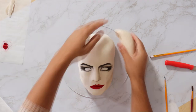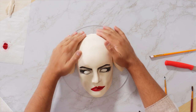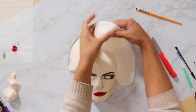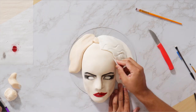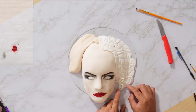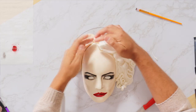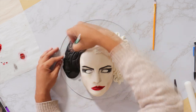Now if anyone else was gonna be eating this cake I would have created her hair with cake as well, but because it's just me I just added lumps of fondant. I added white fondant on top of that and then just started to add some curly texture. Now this white side was like the trial and error side — whatever worked on this side I just replicated on the other side. So we've got the textured fondant.